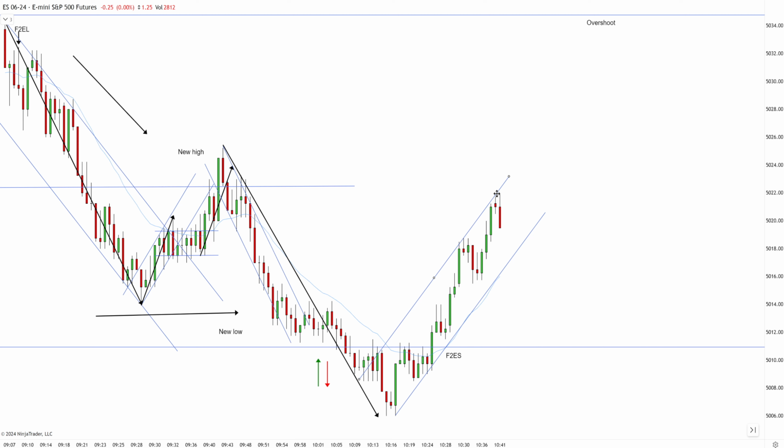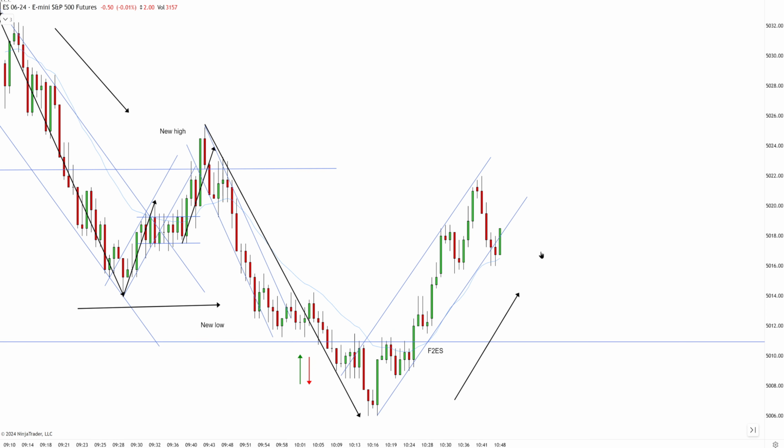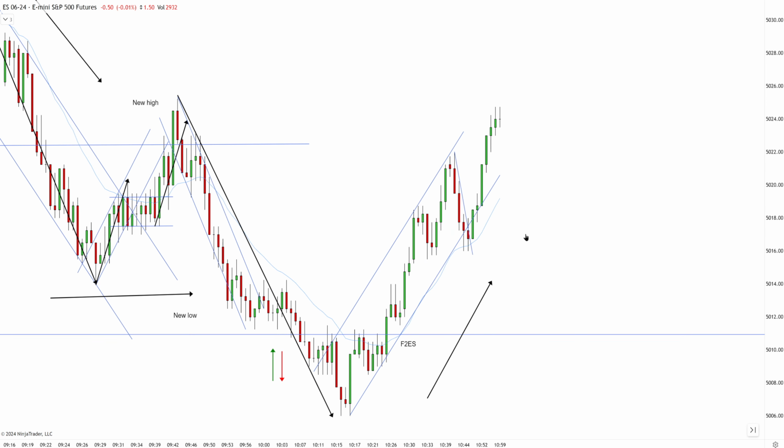So what I'm going to do is just widen it slightly. So what am I predicting? Well, I'm predicting definitely the trend continuation. And the pattern I'm going to take advantage of in this situation is a two-legged pullback second entry long at the EMA. We have a new high, first entry long. Can we get a second entry long? No second entry long, and the market created a new extreme.